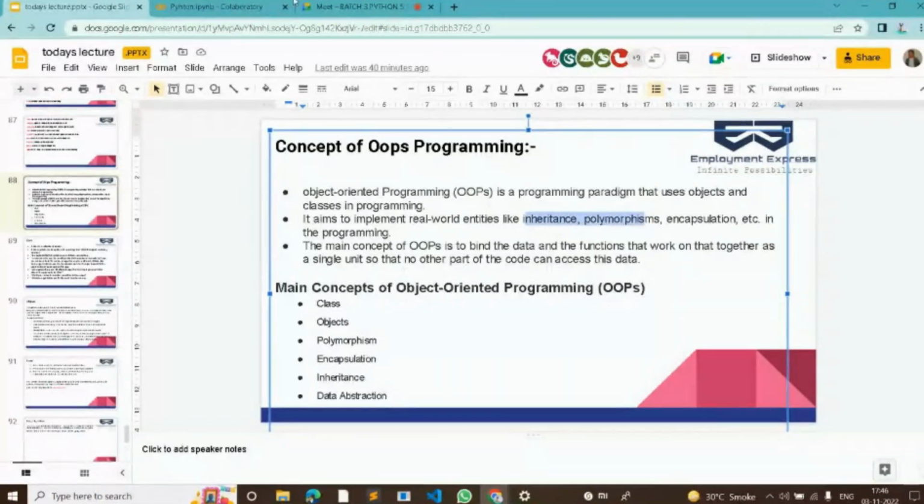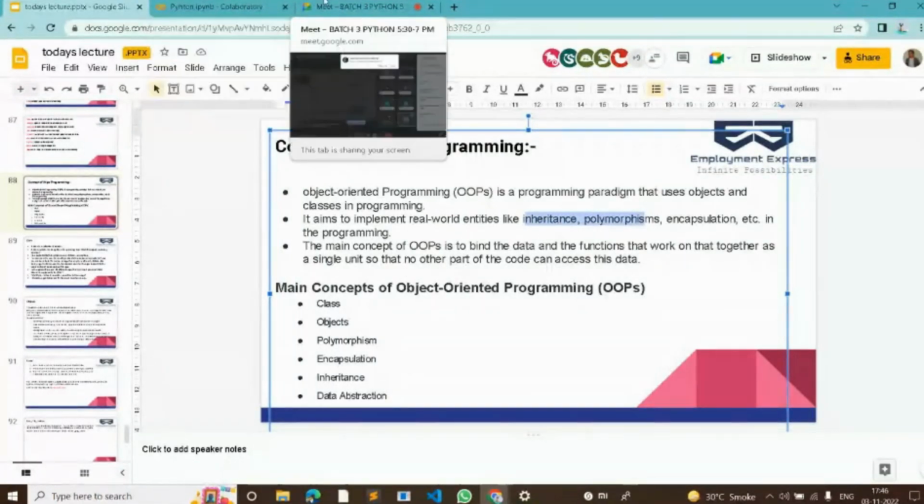The main motto and the main advantage of using a class is that whenever we are giving input to a particular class and taking some output, the data is not scattered.